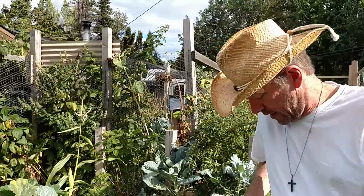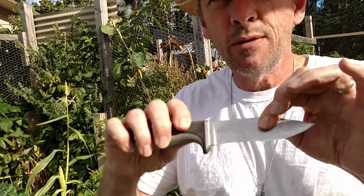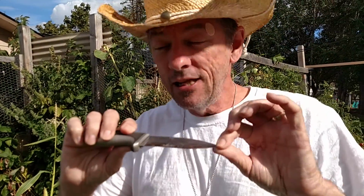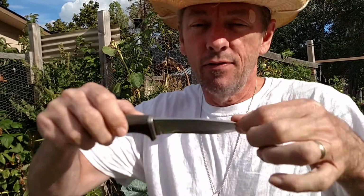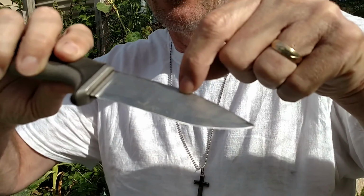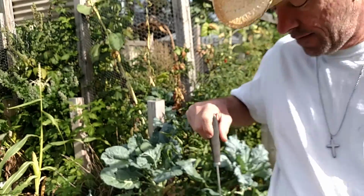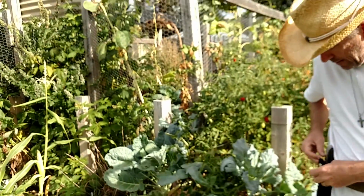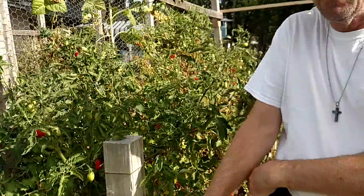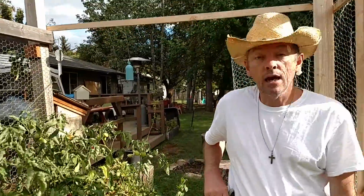Put my knife on. Thought I'd do a little knife review. This is a Ginsu. If you remember the cheap 70s infomercials, Ginsu knives. But this is very thick. It's Damascus steel where it's been folded over several times to strengthen the steel, and it's razor sharp. Oh yeah, it's dirty. This is my farm knife. You just put it on a strop a moment ago. It was relatively inexpensive, $35. I got it from one of our catalogs. Our good catalogs that we buy from.